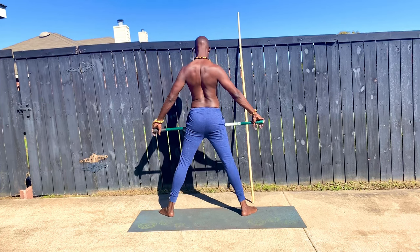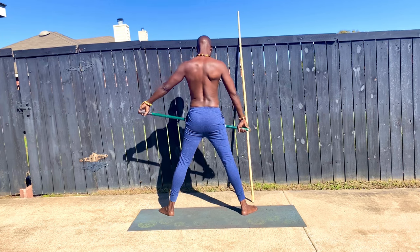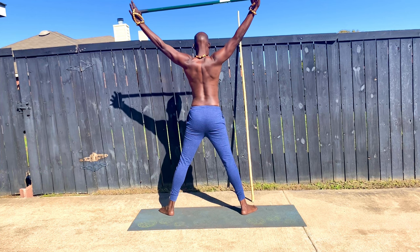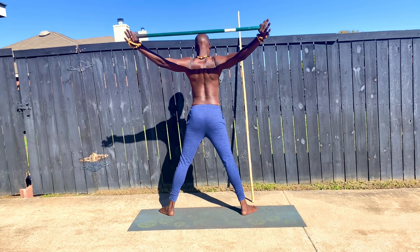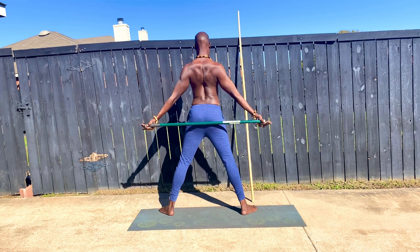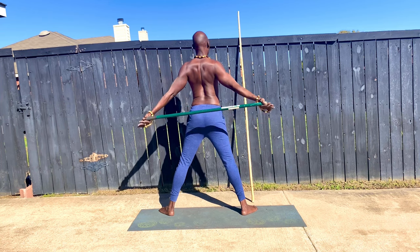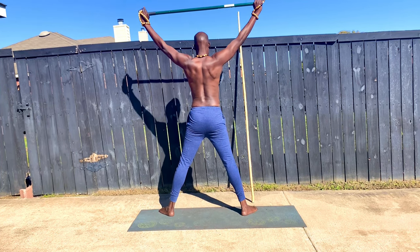Now we have moved on to a staff — just a simple staff. We're going to use this staff to make sure that we can rotate, slowly breathing in and slowly breathing out, and we're going to go as far as we can go. That is it — we can't go any further, then we stop. We want to make sure we have full momentum and full motion. We do not have to move fast. We can move as we decide to move, at our own pace and our own tempo. All we need to know is that we can do it, and we can take our time and get somewhere we were not the day before.